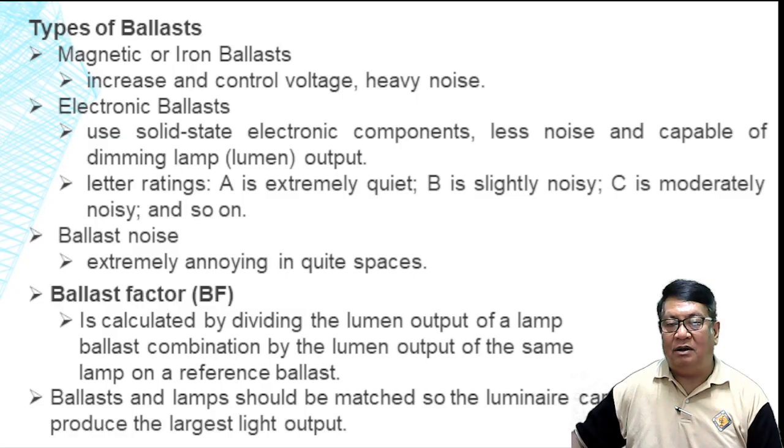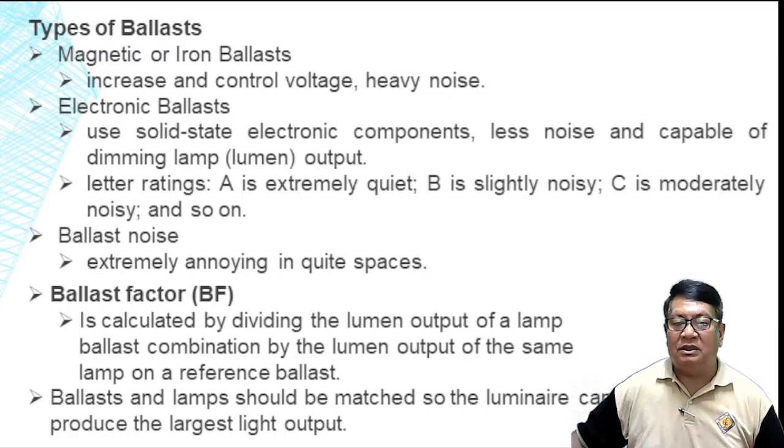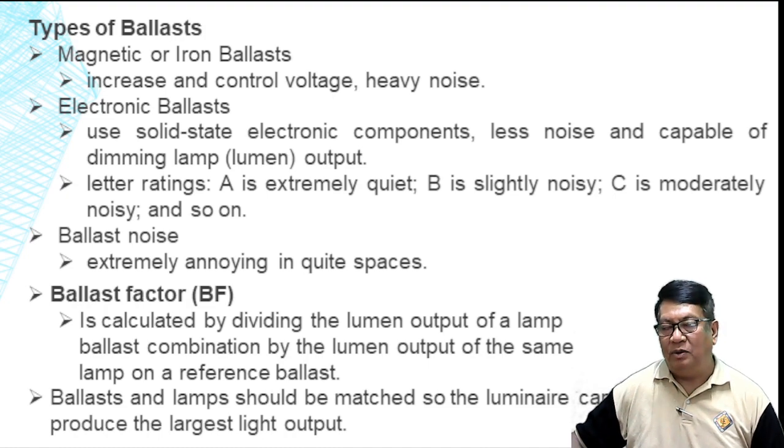We have different types of ballast. We have the magnetic or iron ballast, which is the most common one. We also have the electronic ballast, with solid state electronic components, which minimizes noise. Compared to the magnetic ballast, which produces vibrations or noise, this ballast noise can be extremely annoying in quiet spaces.